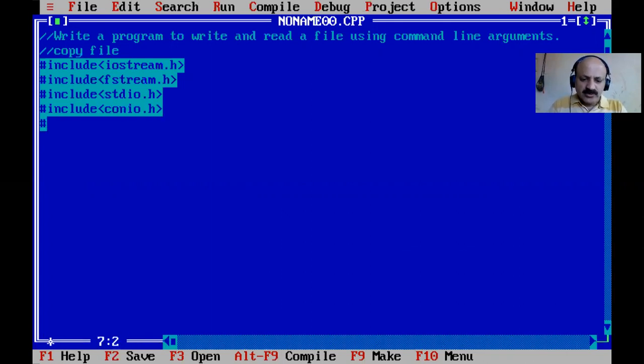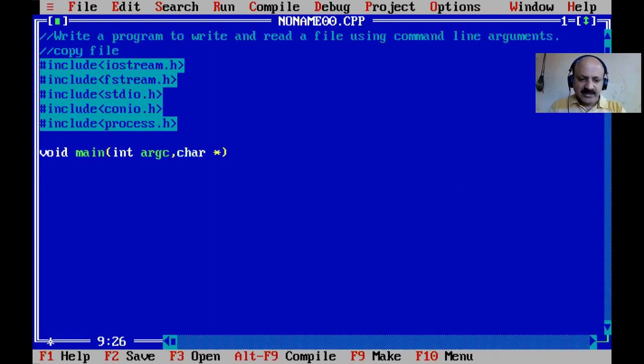And because that is a command line argument, we can use process.h, exit function I can use. So now I can take void main, and there are two arguments. So integer first, I can pass argument counter argc, and then second char asterisk argv vector.